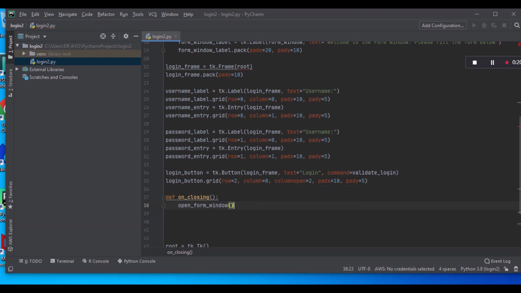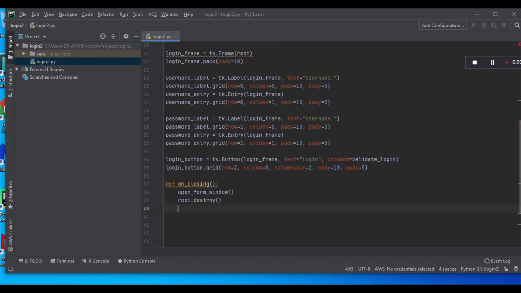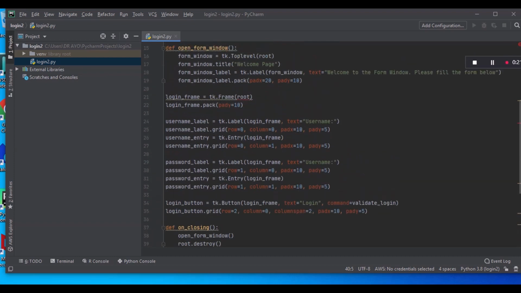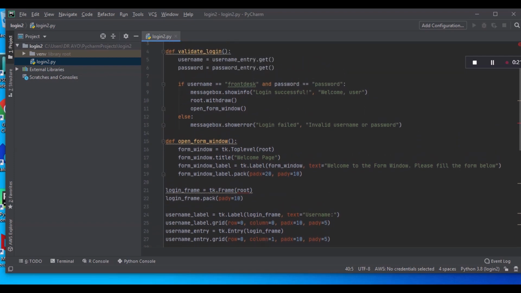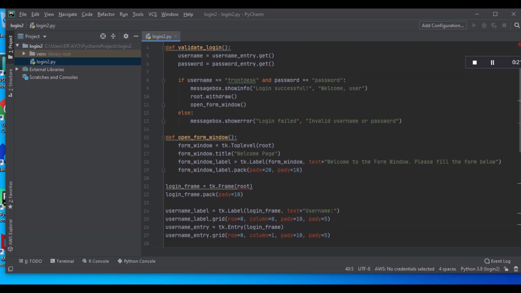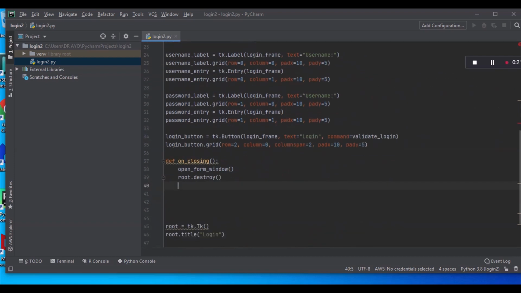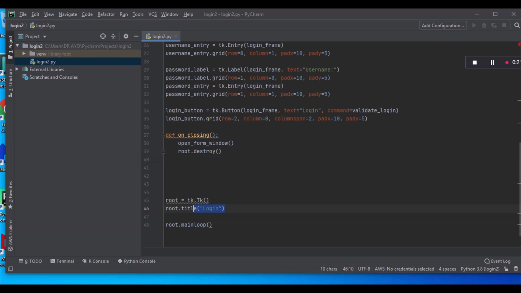That's what should open. And root should destroy. Root dot destroy. So with that, I think we should be good. The only thing now is, let me bring this up here.